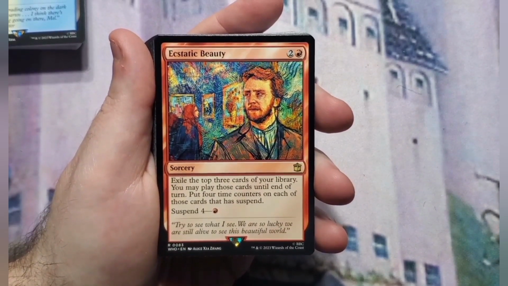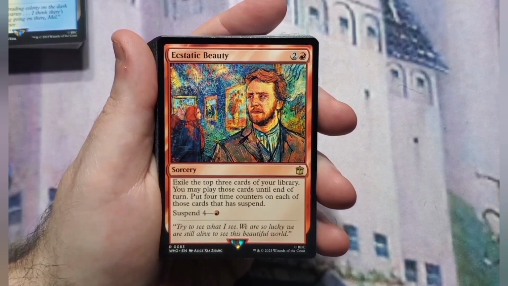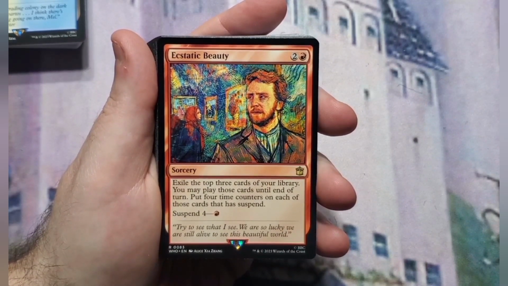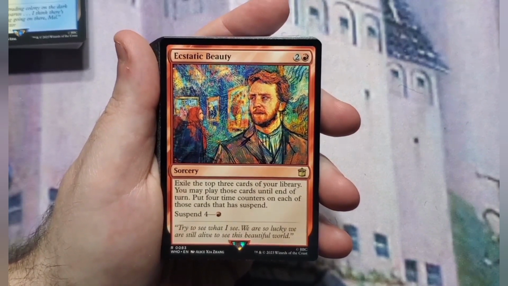Ecstatic Beauty is a 3 to cast sorcery that says exile the top 3 cards of your library, and you may play those cards until end of turn, and put 4 time counters on each of those cards that has Suspend. And this also has Suspend 4.